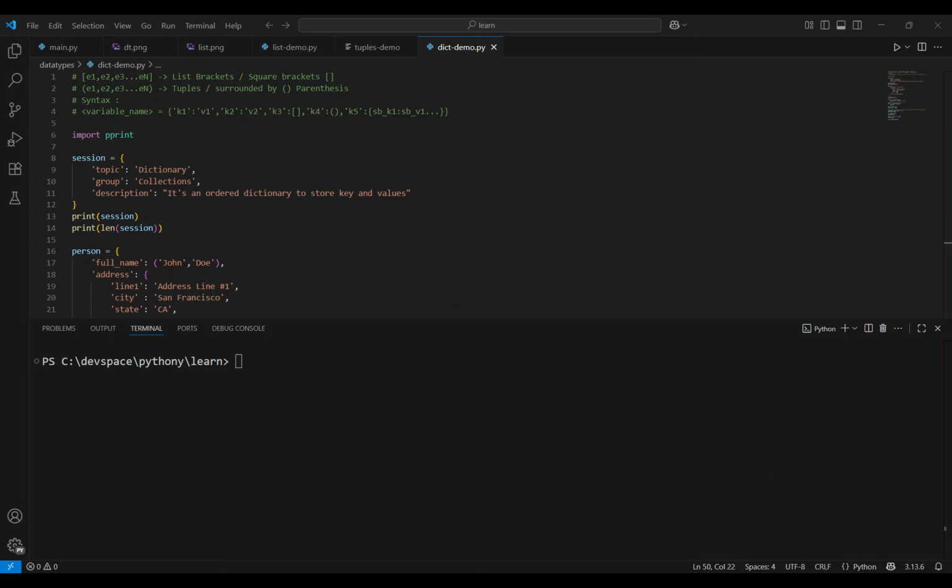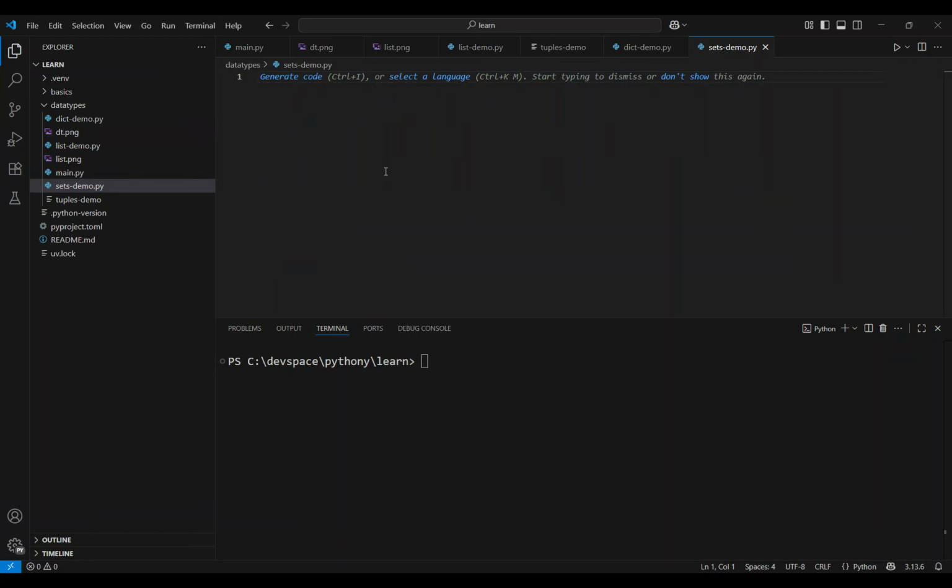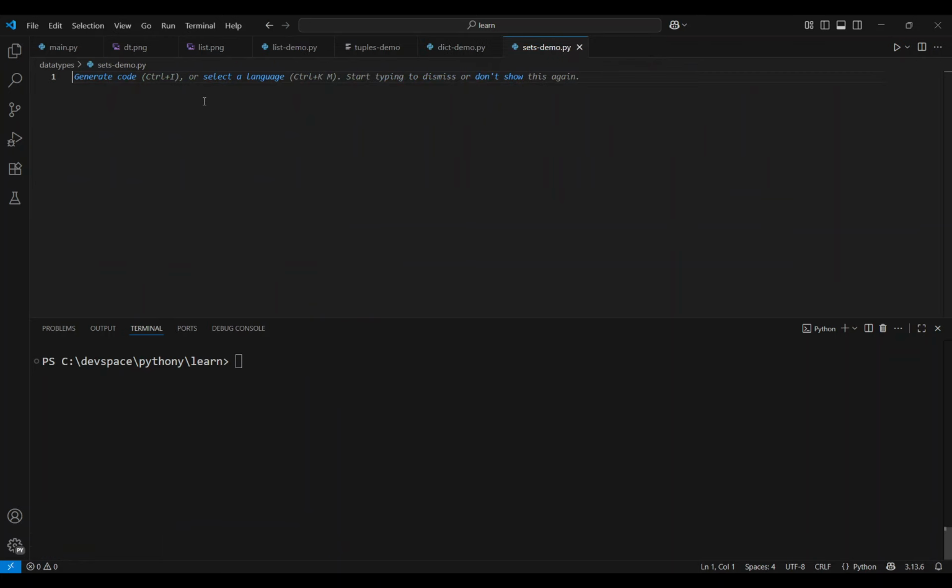Let me create a file, sets_demo.py. In the previous session you already saw how we constructed a list. Lists are constructed using the bracket syntax: element 1, element 2, and so on.